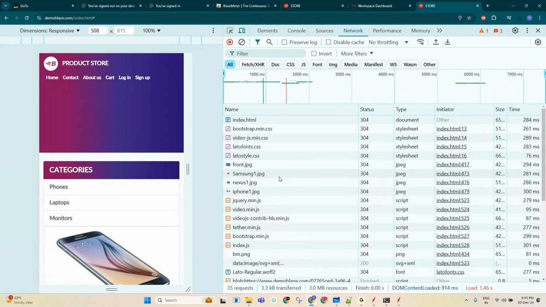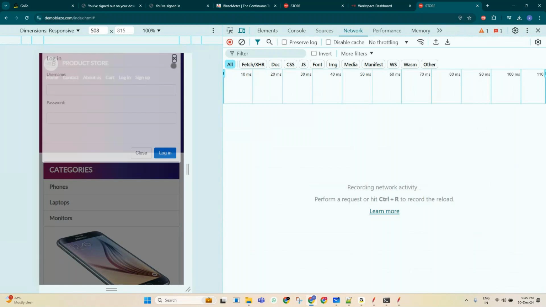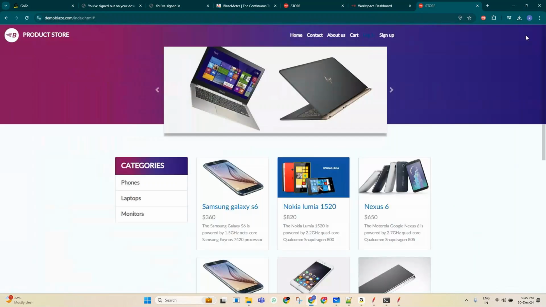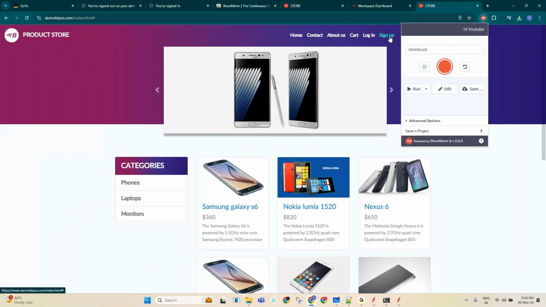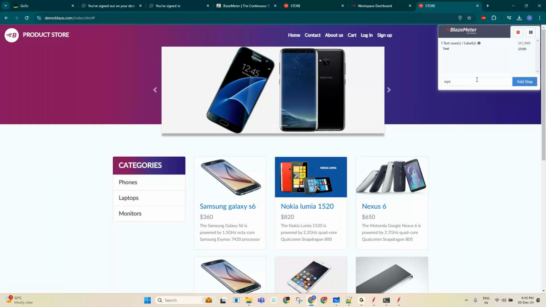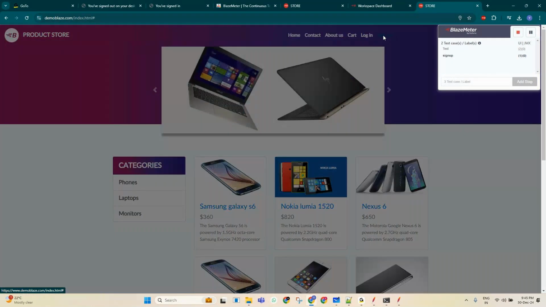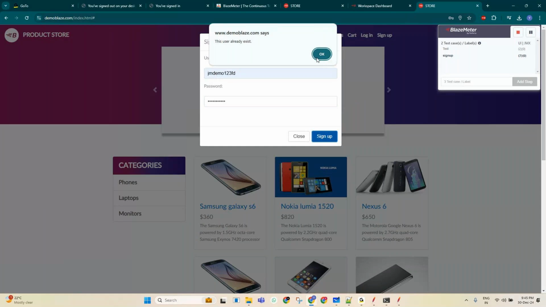Because what happens now, let's say I am just doing login. Yeah, let's record this login request. There's a reason why. I'll just do sign up first. I'll again record, click sign up, add step. Okay, so let me change to 5.